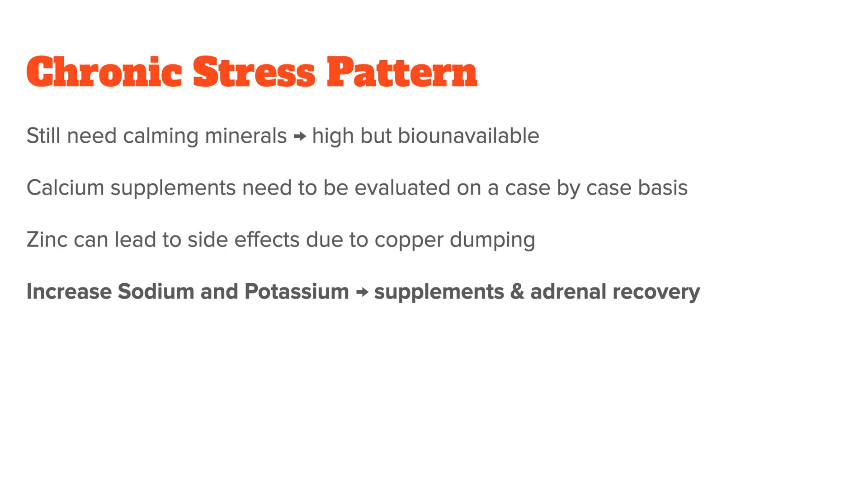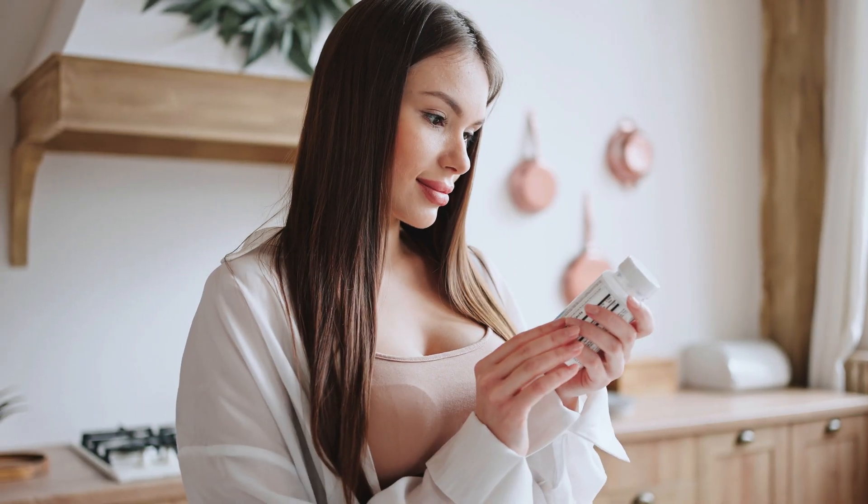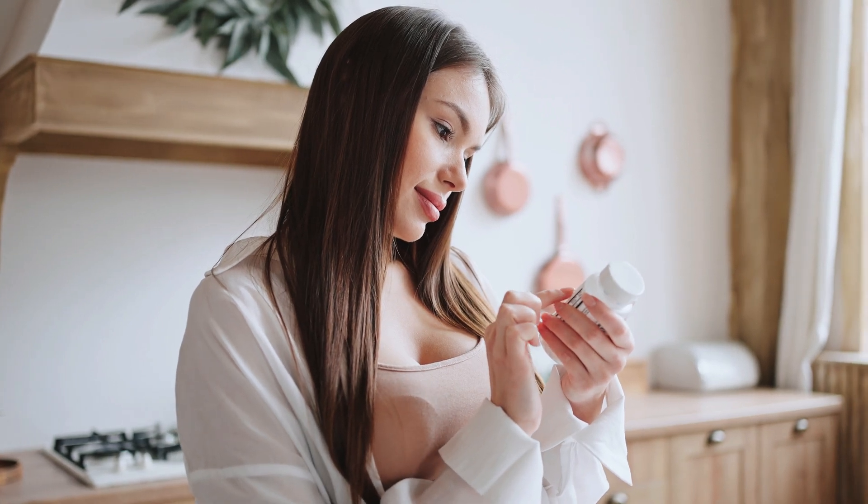Go slow and see how your body reacts. Next to the calming minerals, you definitely want to increase your sodium and potassium values. You can supplement them directly, but the key to retaining sodium and potassium in your body is adrenal function. Improving your adrenal function really comes down to getting more rest so they can recover and start pumping out more aldosterone, which will then increase your sodium levels. Vitamin B and C can also help here, because the B vitamins support your energy metabolism and vitamin C supports adrenal function. But you need to go slow and be careful, because too much of them will be overstimulatory. For example, vitamin B6 increases your detox pathway, and too much vitamin C will rev up your adrenals without having rested enough, which can make you feel anxious and uneasy. All these steps really rely on you taking your time, going slow, and working with someone who has experience with this kind of stuff.